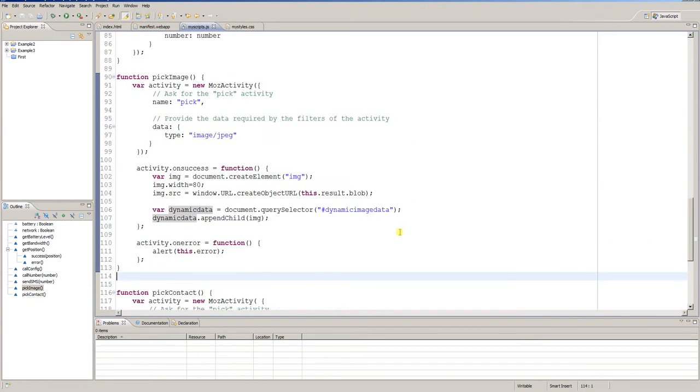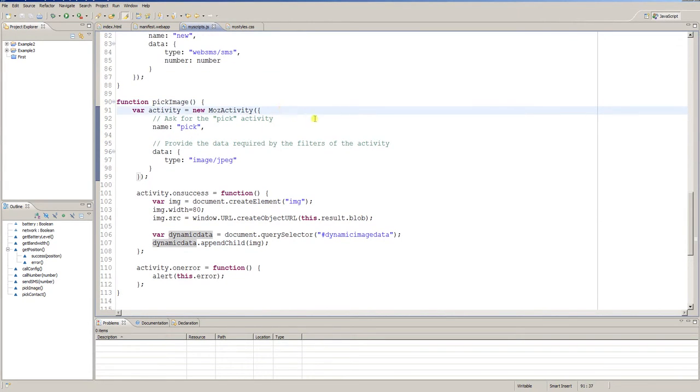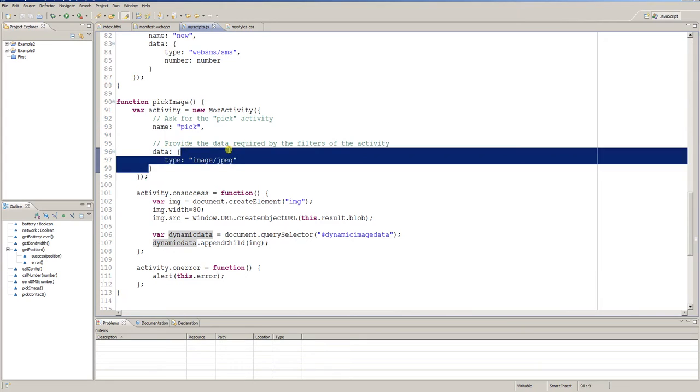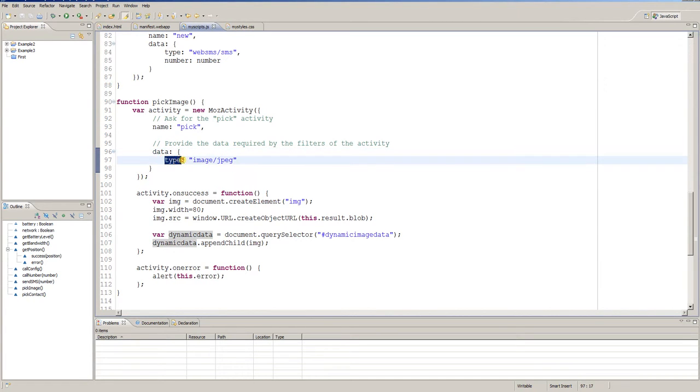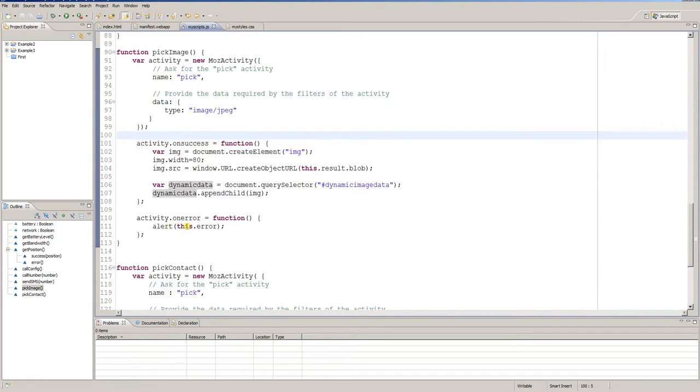So let's repeat it in short. Write a new function called pickImage. Create a new mods activity like in the other examples. The name of the mods activity is pick, and in the data section give the type as image JPEG. Then develop two functions, a success function and an error function.